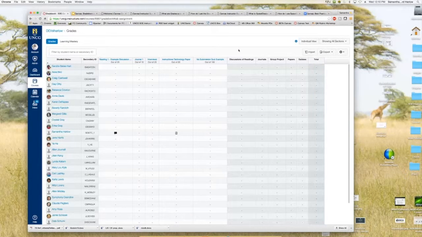So now let's talk about how Canvas treats ungraded assignment submissions. This is kind of a tricky thing about Canvas. By default, ungraded assignments are not included in any assignment total calculations. This means that when assignments are left as ungraded, this dash symbol, if you see this dash symbol anywhere in your gradebook in your course, they are treated as if they never happened. It means that they pretty much get full credit for that assignment that they did not turn in.